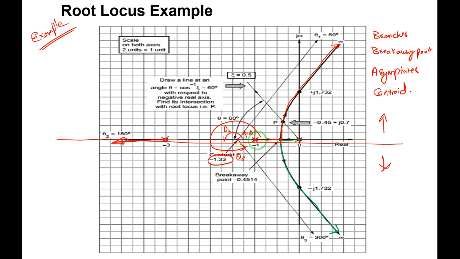Okay, you can see here, for k equal to some value I am getting these roots, for k equal to some other value I will get another set of roots. So by joining all these roots, this will form a branch like this. This is the locus obtained by joining all the sets of closed loop poles or roots for different values of k. Similarly, this is another locus, right? So this we call it as root locus.